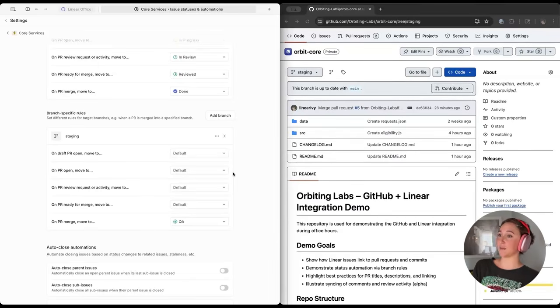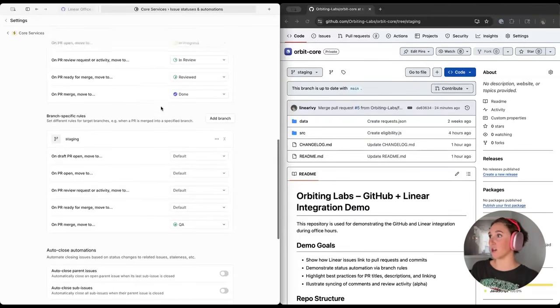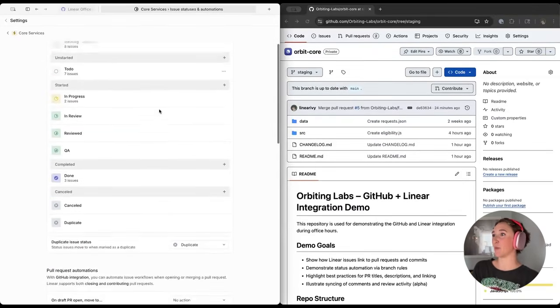So this means when changes get merged into that staging branch, they're ready for the staging environment. My QA get notified with a very customized QA status. We've configured everything here for our Orbiting Labs workspace and our core services team to really maximize their automation in this end-to-end example.